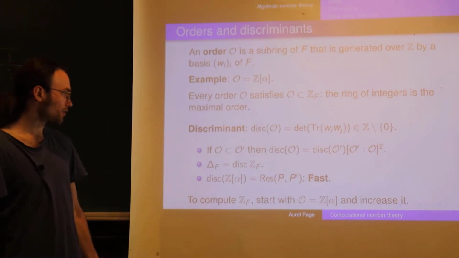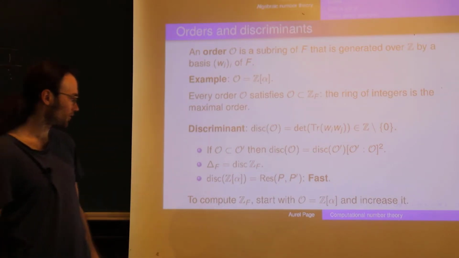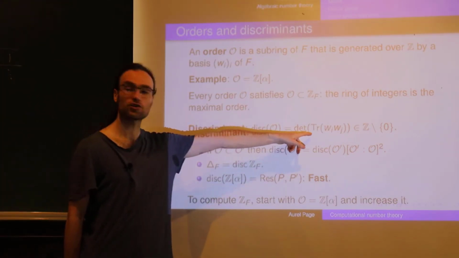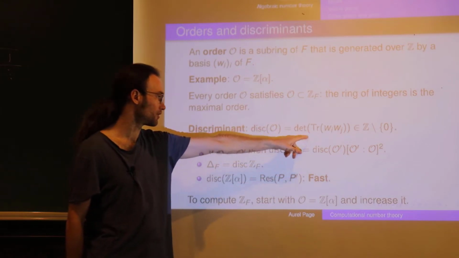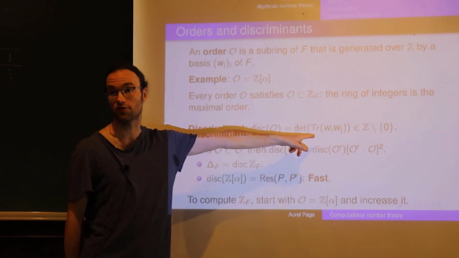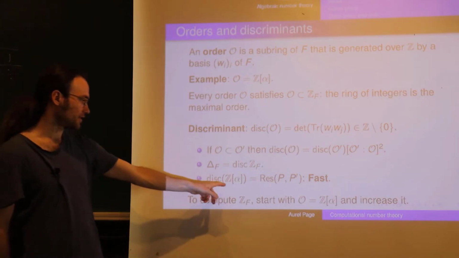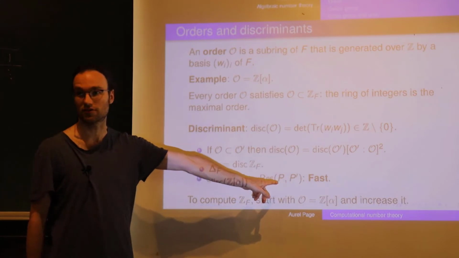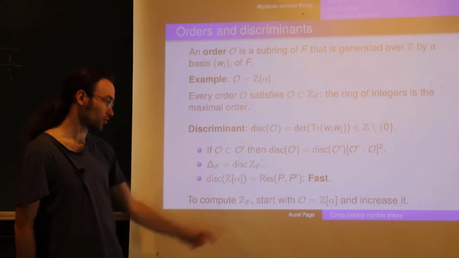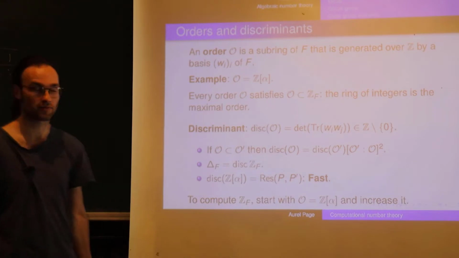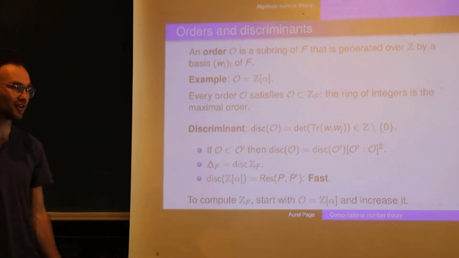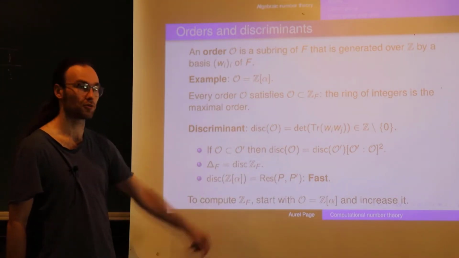And finally, here we have another example of a computation that we should do with polynomials instead of matrices. If you look at this definition, you're supposed to compute the discriminant using the determinant of a matrix. But in fact, for Z[alpha], this determinant is also a resultant, and so you can compute it quickly. So that's a better way to compute this discriminant. P is the defining polynomial of the field, so it's the minimal polynomial of alpha.